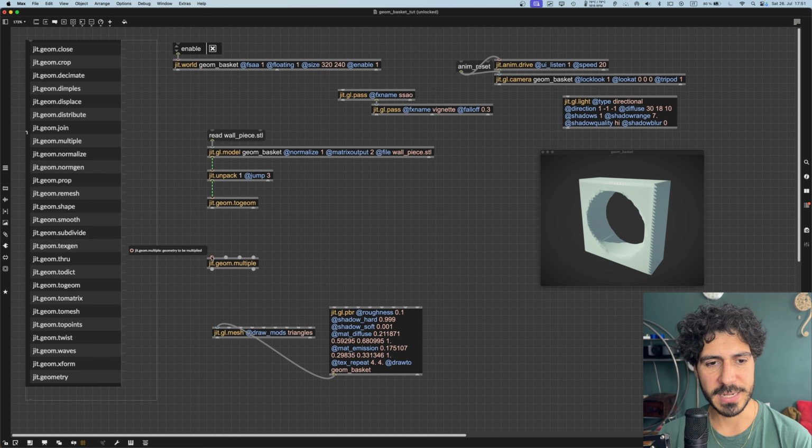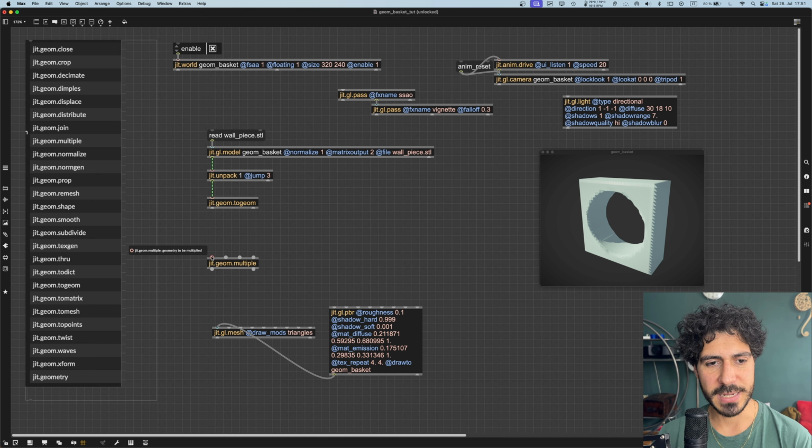Yeah, yes it is. And again, we just want to get the vertex position out of that, like we had for our model. We don't really care about texture coordinates. So first we want to output the matrix, so the shape as a matrix, into our JIT.GEOM multiple. And second, we don't care about texture coordinates or normals or color. So we're just going to use again JIT unpack, jump 3. And first, of course, we need to say matrix output 2.